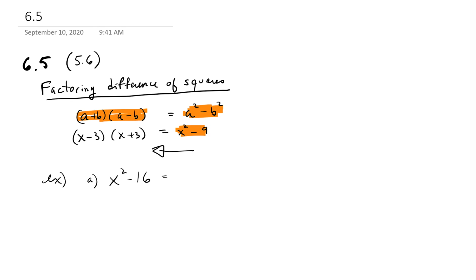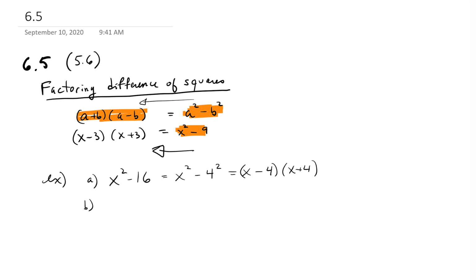And we can recognize, okay, so this is something you might want to do in your head, but I'm going to write it down so that you can see what's going on. I'm seeing the 16 as something squared. It's 4 squared. So what I have here is a difference of squares. So I'm going to write it as x minus 4 times x plus 4. Now the order doesn't matter. You can also write it as x plus 4 times x minus 4. It really doesn't matter how you write it down. So, okay, this is reading this identity backwards.